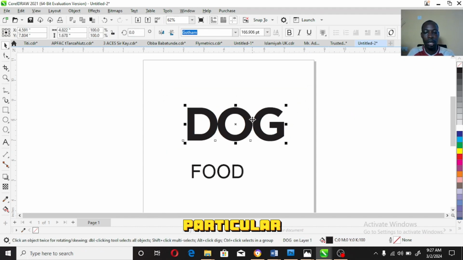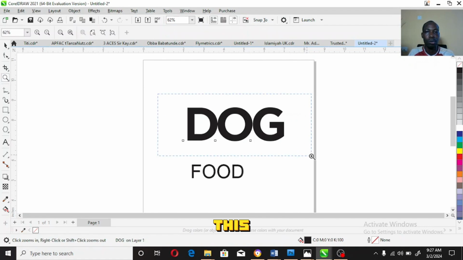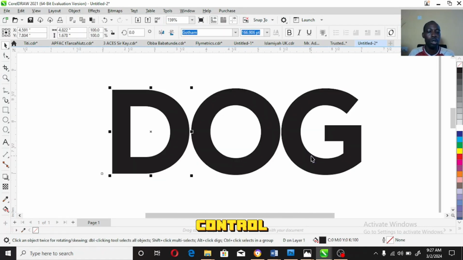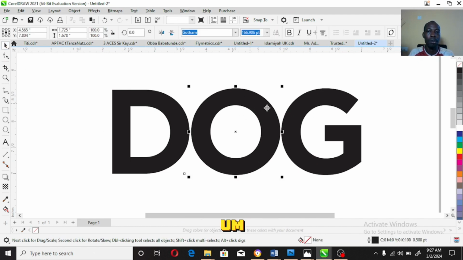So I will break these letters, Control K. Then this particular letter, which is the letter O, I'm going to make it a block form. What I mean by block form is, I'm going to remove this circle and make it darker.